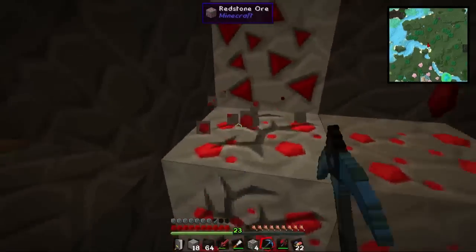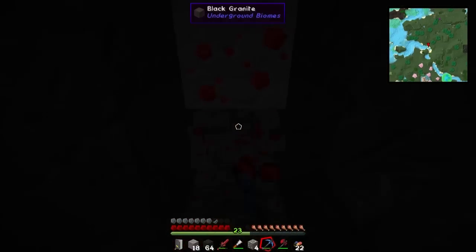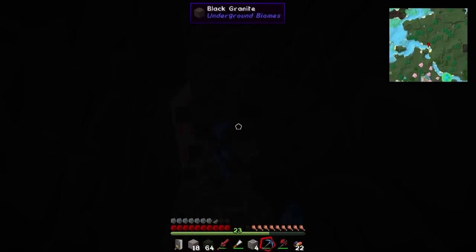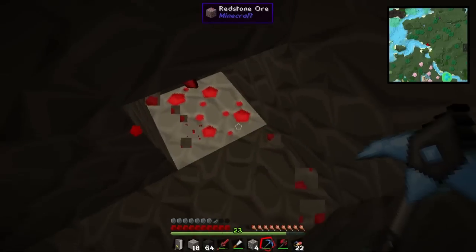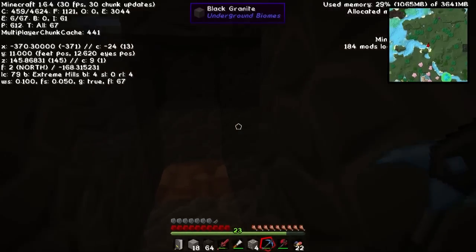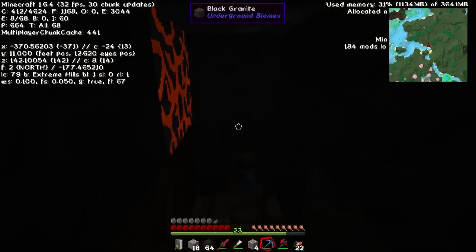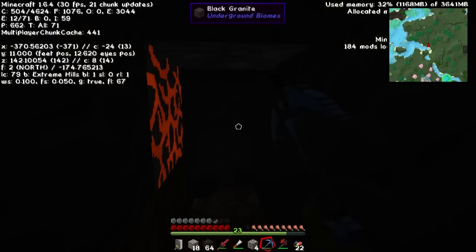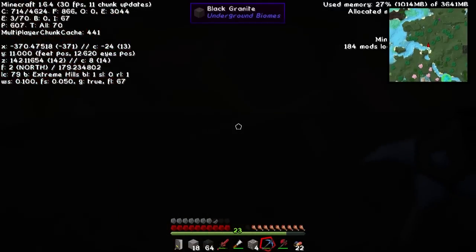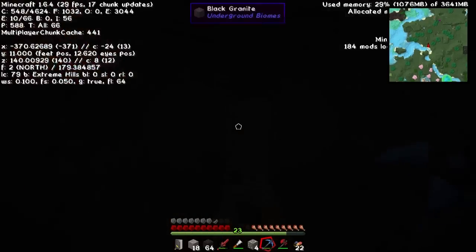Oh, I heard a zomble. Where are you, little zomble? Is there any way to tell where the zomble is? You can kind of cheat by pulling up your F3 and looking at the entity count in a certain direction. 7 in this direction. Is that what the E stands for? Pretty sure it's the E. I don't think it is. Yeah, I think it is. Let's go this way, then.